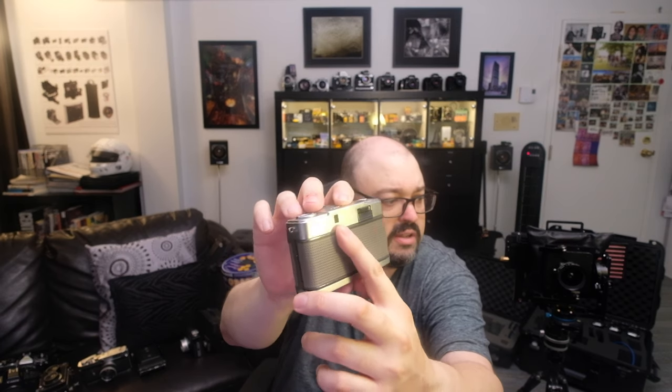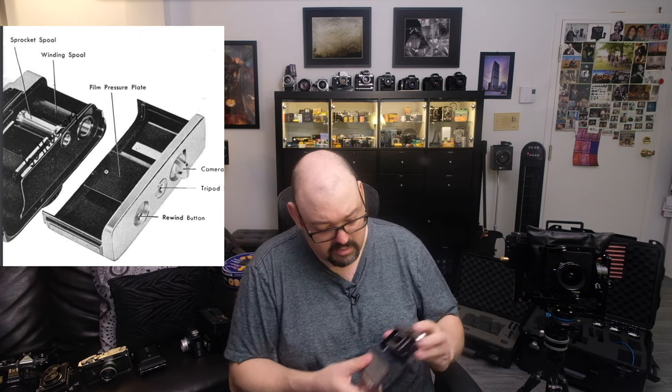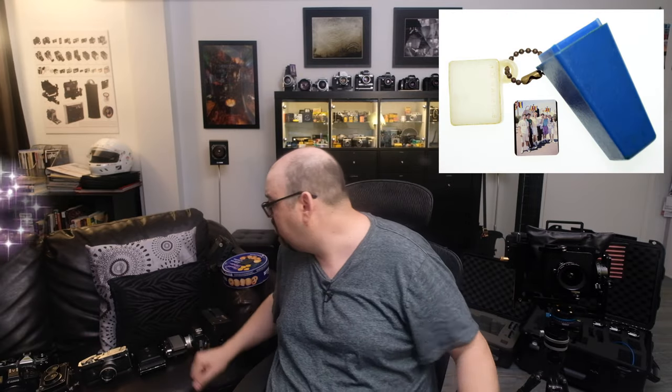So this is another viewfinder camera, and you'll notice the viewfinder on this one is horizontal because it was meant to shoot horizontal pictures because it is a half frame, right? So instead of a 24 by 36, you have half of it. So on a, let's say, 24 frame roll, you could do 48. On a 36, you could do 72. Nice. But the quality was okay.